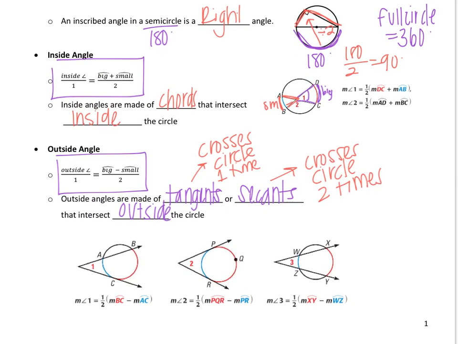So if you take a look at the pictures here, we have 3 different examples where we have secants and tangents all making an exterior or an outside angle. So angle 1, 2, and 3 would all be considered outside angles. And then they intersect a big arc and a small arc. Remember that we subtract these arcs this time, and the reason is because it's outside the circle. A trick for this is that we have chords for an inside angle that cross, they make a plus sign. Outside the circle, they don't cross, they don't make a plus sign.